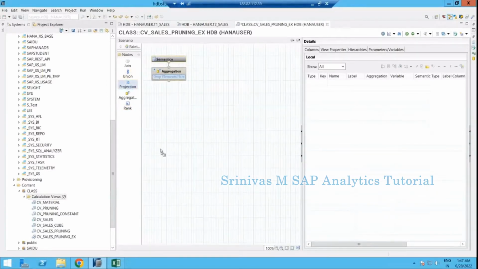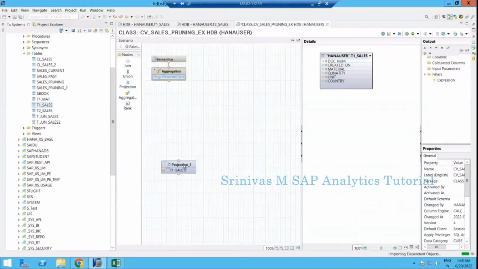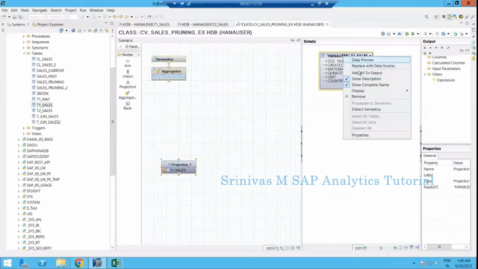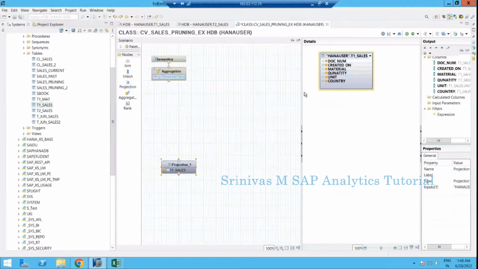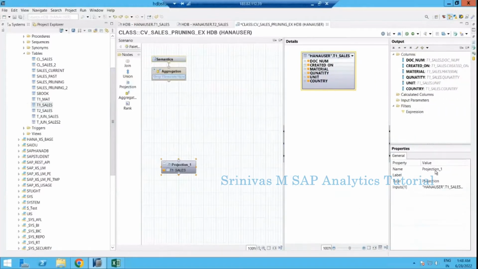I am bringing one projection into my design and adding my first table, T1 sales, which contains India country data. First of all, I am adding all my columns into my output, and then I am changing my projection node name to SALES_IN.